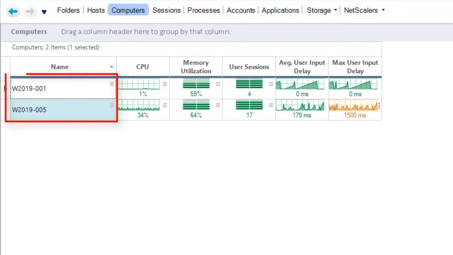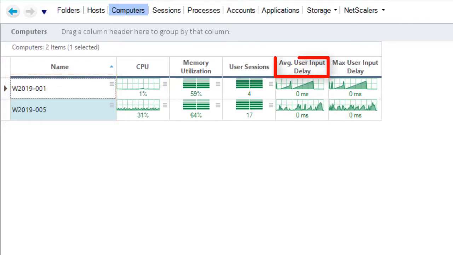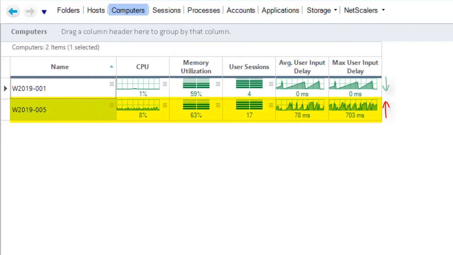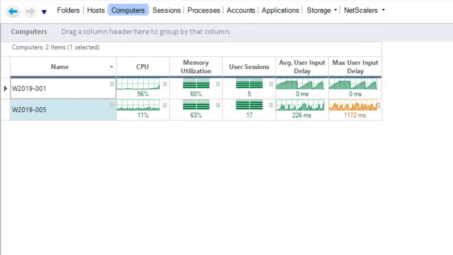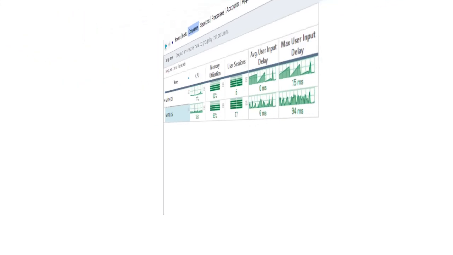I have two servers with some load on them. ControlUp displays the average user input delay and the maximum user input delay for all users on these servers. We can easily see that one of the servers has a longer input delay than the other. The number of users on one server is 4 times that, and we can see the consistency in this server having higher values. It may be worth evaluating whether capping the number of users on a server would bring the user experience down to a more agreeable level.